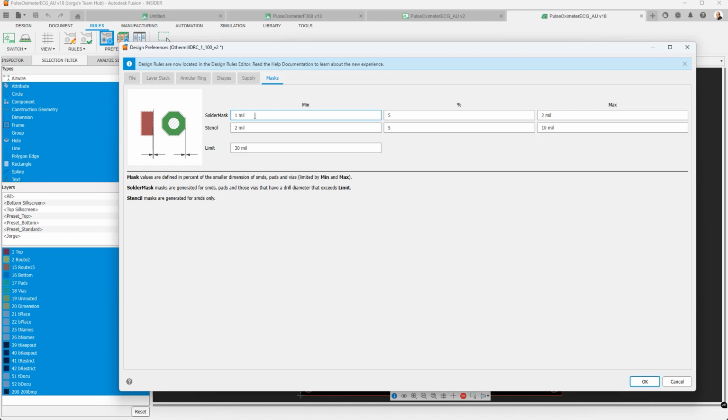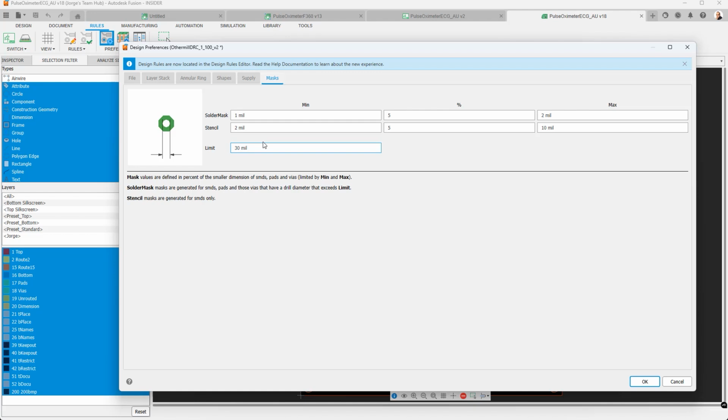You're going to want to either have them be the same size as the pad or maybe slightly smaller. And that's what this parameter does. It controls how much less than the pad the stencil opening is. The larger the pad, the less solder you need on it. So these types of settings are useful to control and make sure you don't have parts floating on a sea of solder. And then finally, the limit value.